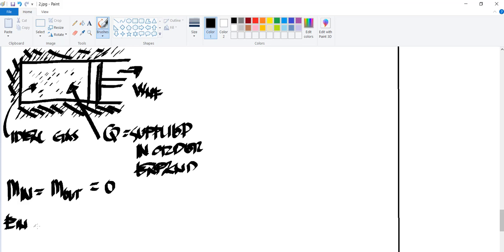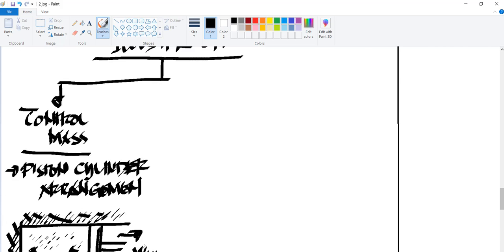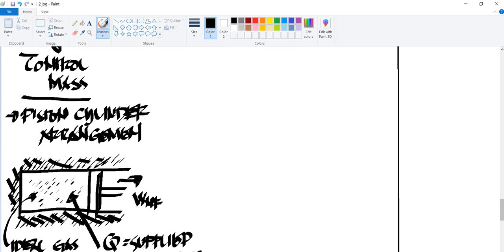Then you have energy in is equal to the change in energy plus the energy out. Okay, so you supplied energy. So how do we supply energy? By means of your heat supplied, which is equal to the change in internal energy, which is mCp delta T, plus, as you supply heat, you produce a non-flow work. So you have your work. Okay. So that is the sample of a control mass.